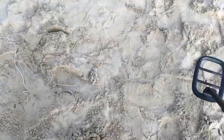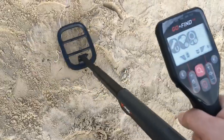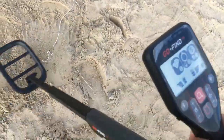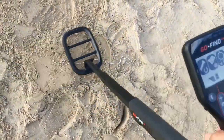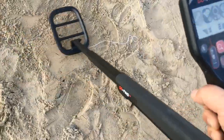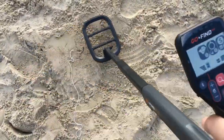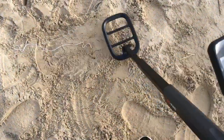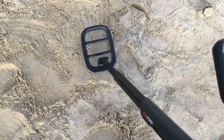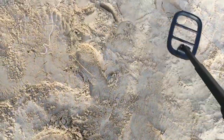Let's try the next one. Right, Go-Find. Again, full sensitivity, no discrimination. Should get it here. Should get it nice this way. Move around. Getting it. It's not always sounding good, but it's getting it. Right, let's move on to the next ring.